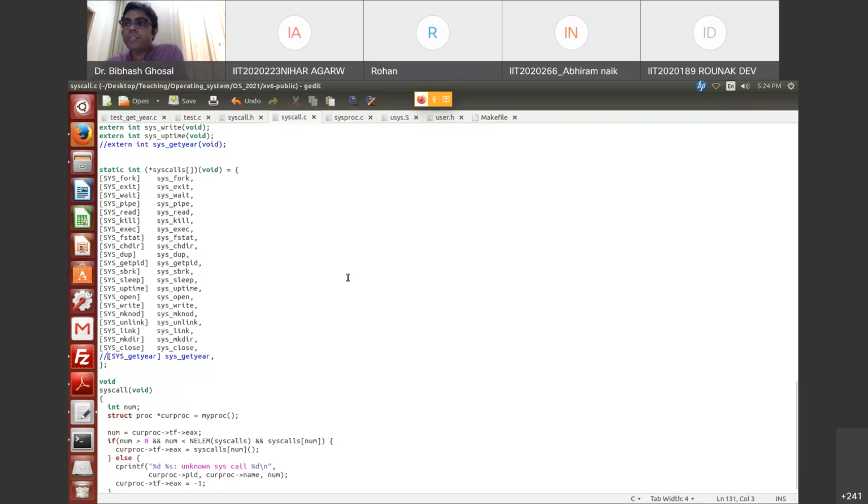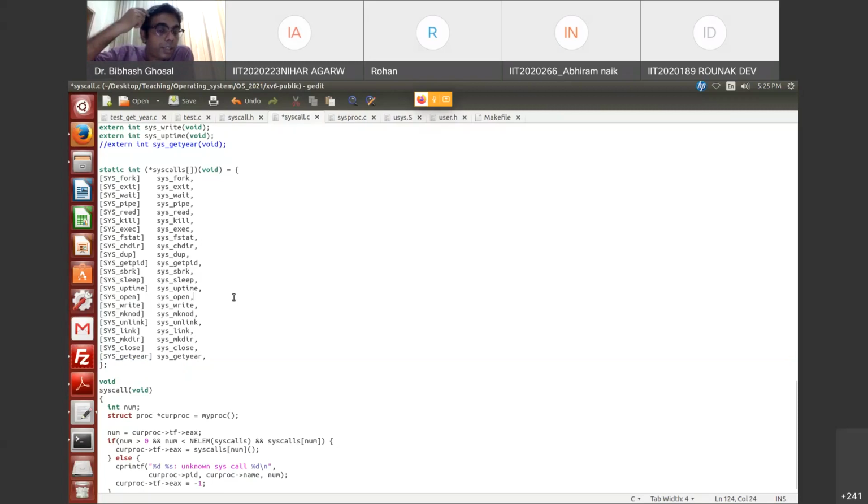Where is it? It's here. I've already written it down. Now let's try to understand what this is. This small sys underscore getyear is a pointer to a function that I will be writing now. Which function?